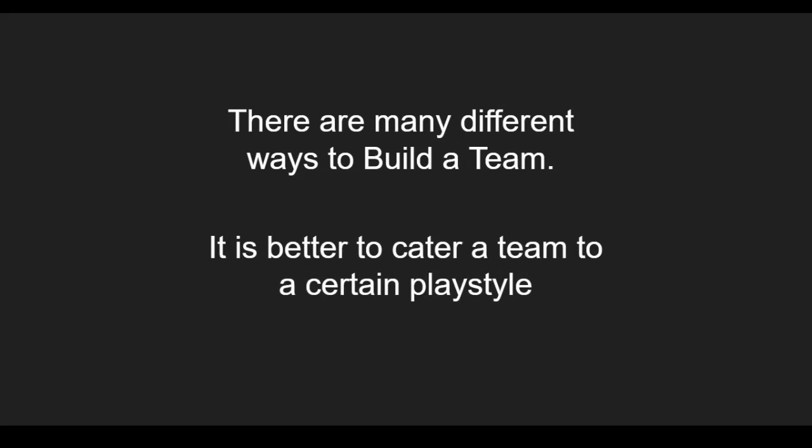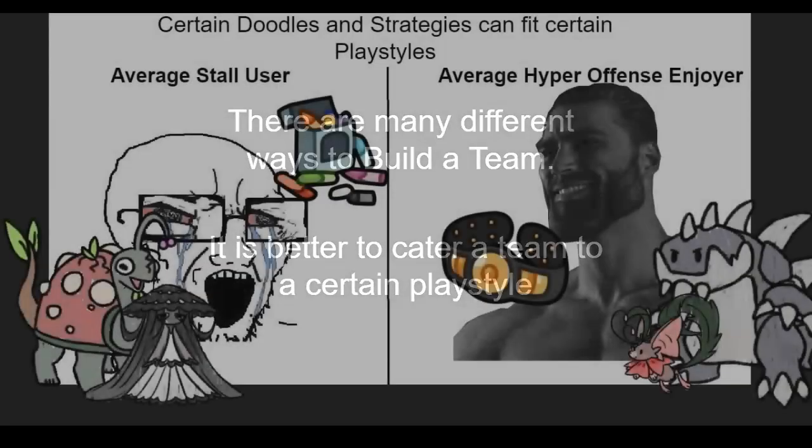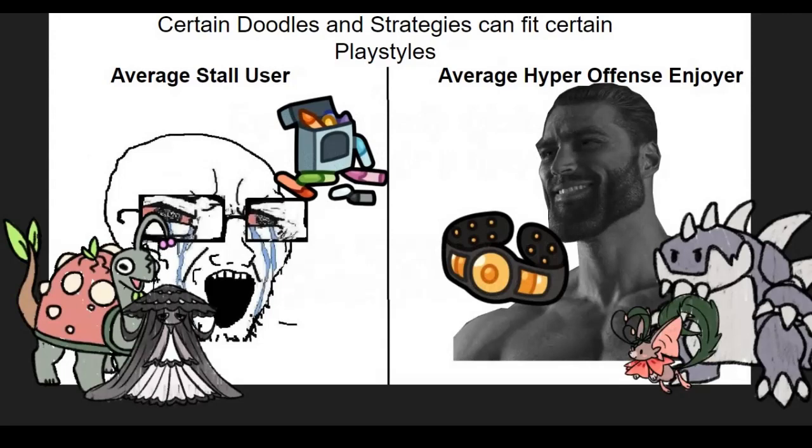Basically, when you build a team, you want to have a playstyle in mind that you want to go for. To better explain it, certain doodles and strategies fit certain playstyles. Bulky doodles with recovery moves and self-healing moves are just perfect for stall and big pain. Also status-inflicting moves. While something like a hyper offensive team will require speedy doodles, or doodles with wide coverage that can hit really hard.